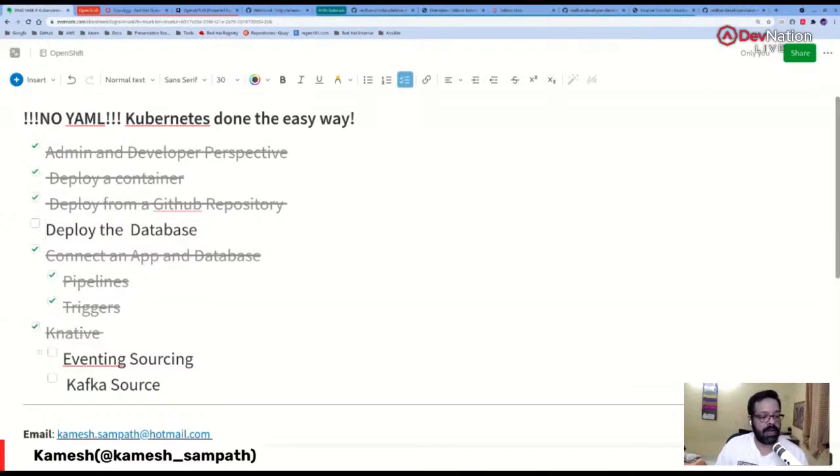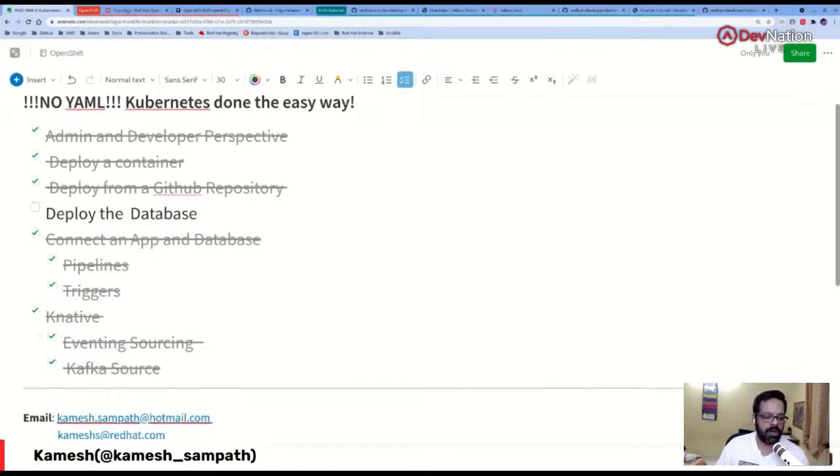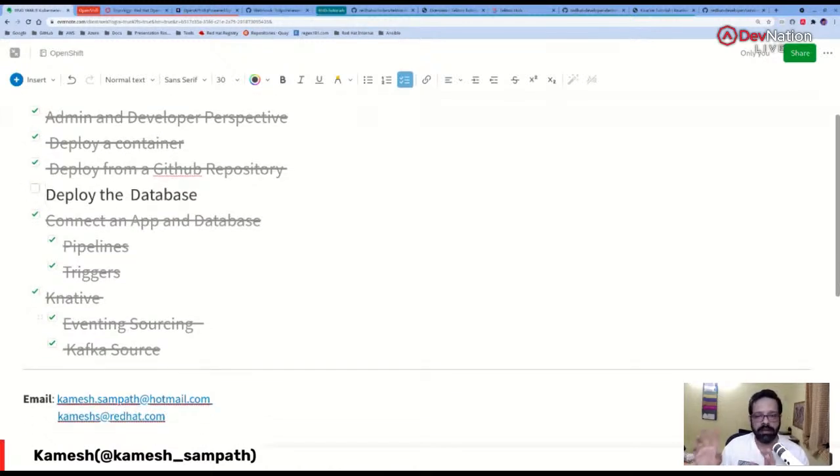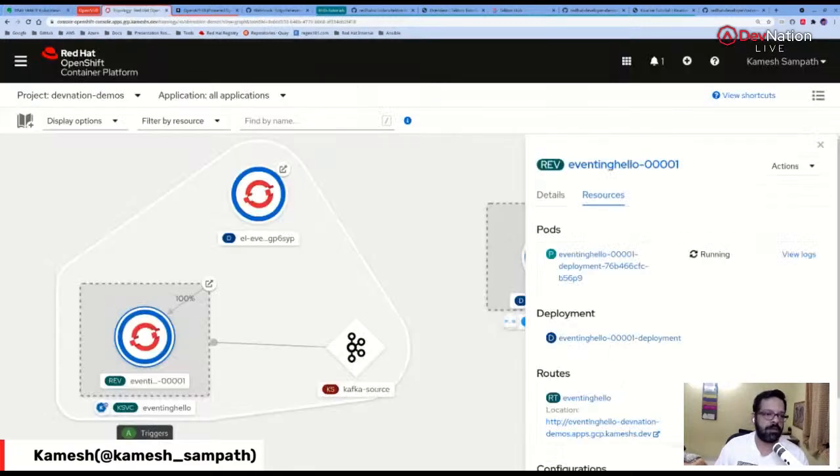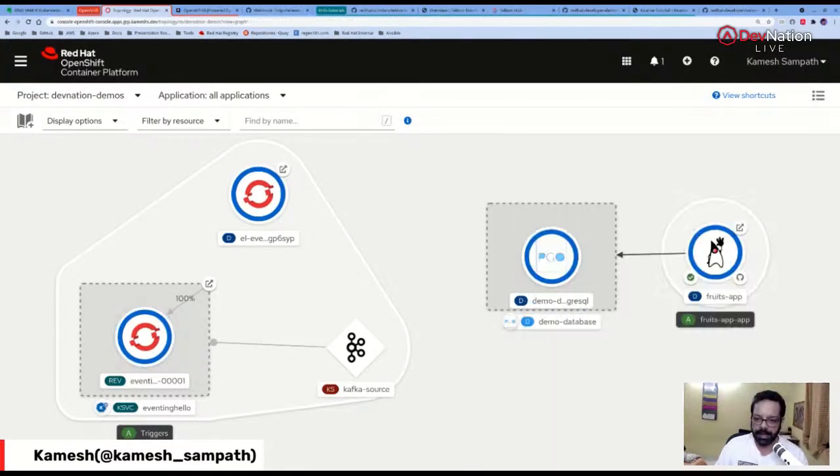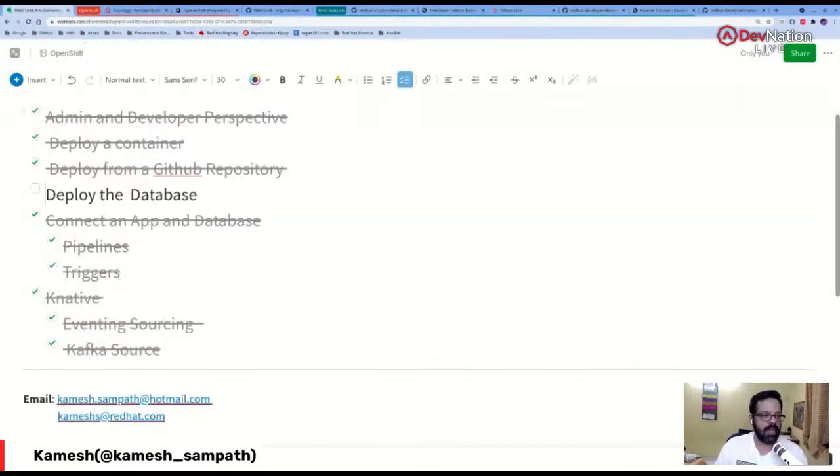Finally, I'm happy that I was able to do this as well, okay? So in all these 32 minutes, I just ran 2 minutes over. I was doing everything from the OpenShift Web Console, what we call ODC or OpenShift Developer Console, without writing even a single line of YAML. Though I had to do a little tweak for my URL to acknowledge the HTTPS. Other than that, there were no YAMLs. And that's pretty much from my side. I hope it was useful. You enjoyed this. Back to you, Edson.